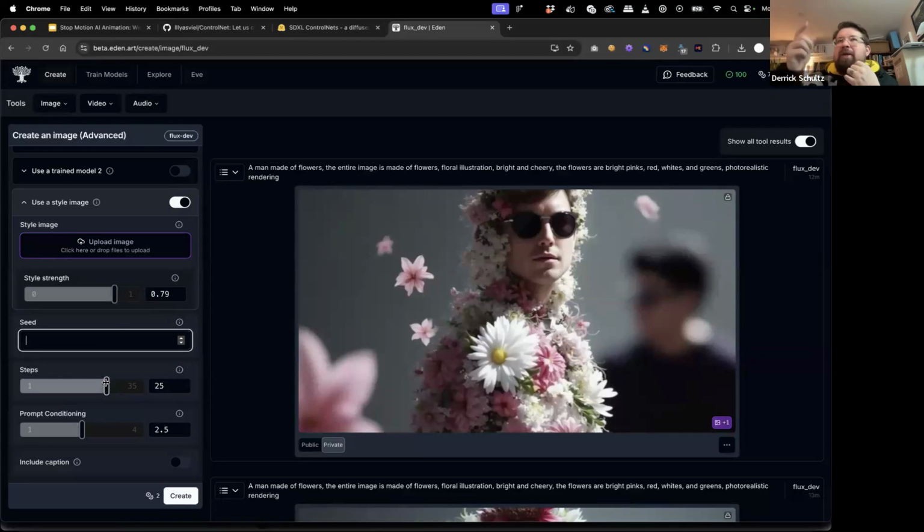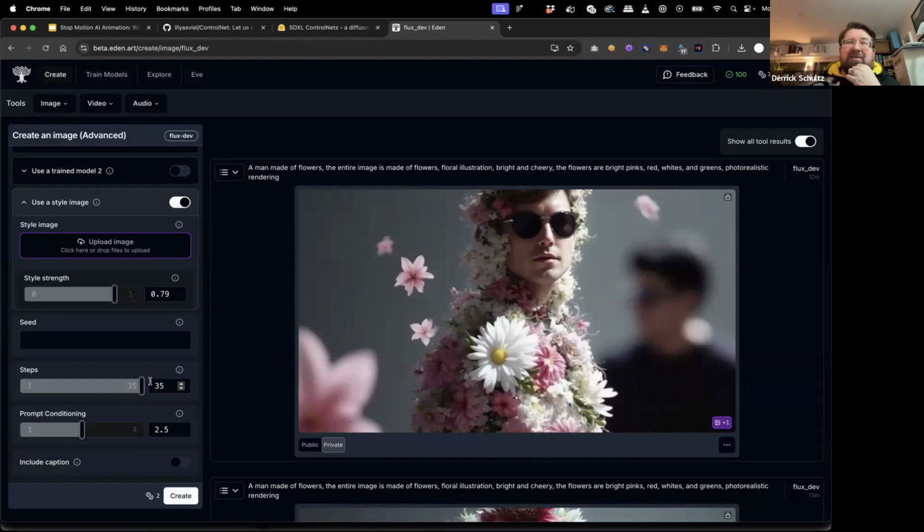Steps is how many steps we go through in that denoising iteration process. I believe Flux is generally between 25 and 35. You can play with these values and see what works best for you. I'm often using 30. One thing to know about steps is that this is at a speed cost. If you turn this down quite low, you'll get a low quality image, but it will generate faster. If you crank this up, you'll get a higher quality image, but it'll be slightly slower.